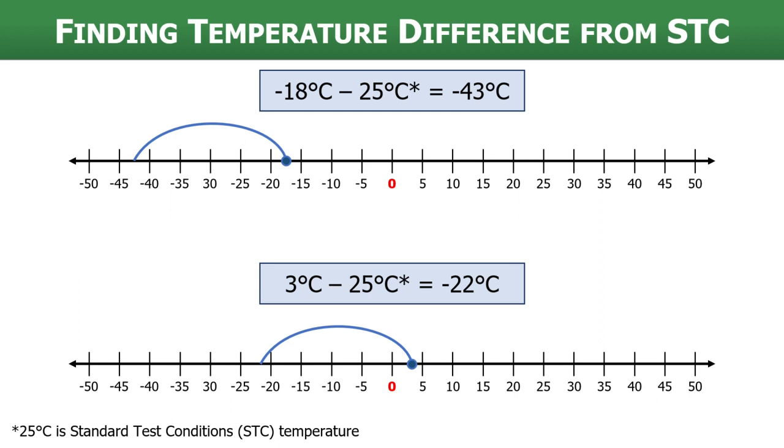So when we're subtracting from those numbers, we're going to go to the negative side of 0. So in this case, that would be below freezing point when we're talking in the Celsius scale. So it's just something to keep in mind when we're working with these types of temperatures. When we're subtracting from these small numbers, we'll go to the negative side, or when we're subtracting from a negative number, it's going to make the negative number larger. And this is important when we get into calculating voltages and taking the difference between standard test conditions and a negative temperature number. We need to know what those differences are.